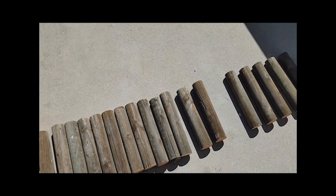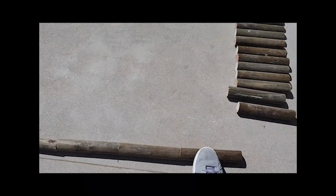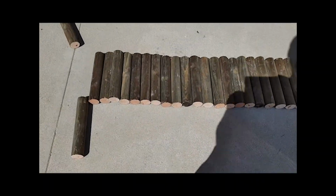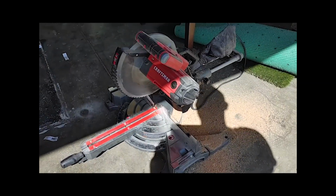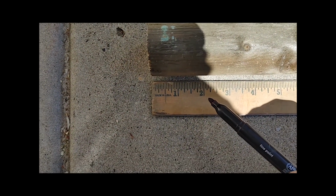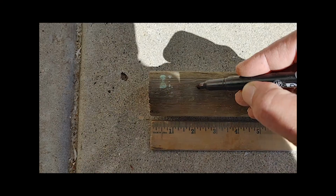So basically, in a nutshell, you can see I just grabbed some random tree posts. It's cheap, it's easy, and I just basically cut it into different lengths. The lengths can vary depending on the scale size that you want to work with. I believe I made mine about 10 inches in length. And then once you got them cut up, go in about 2 inches.